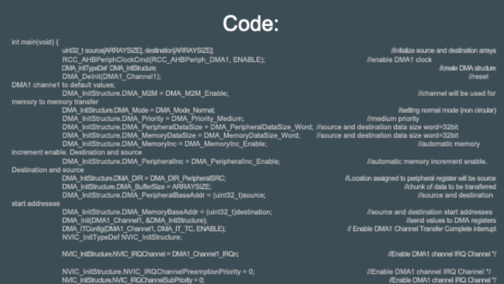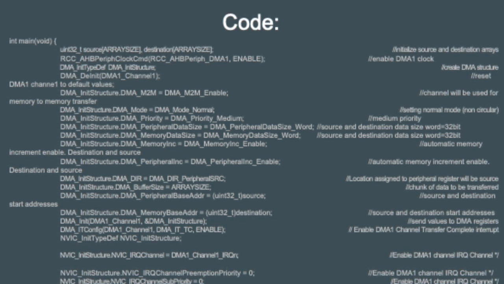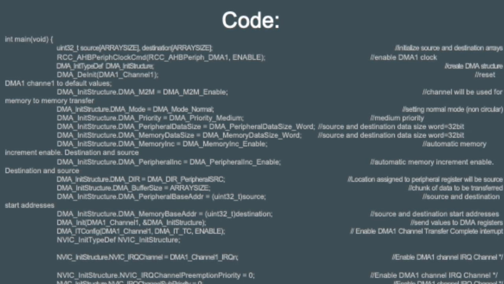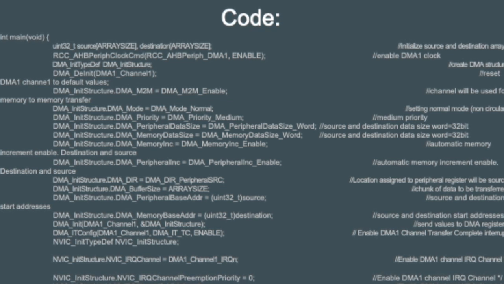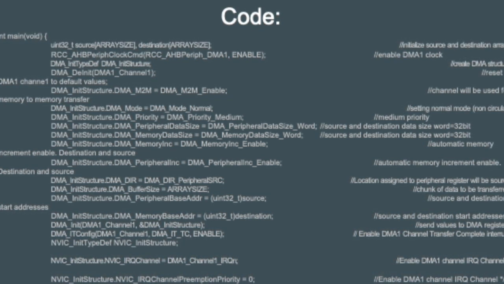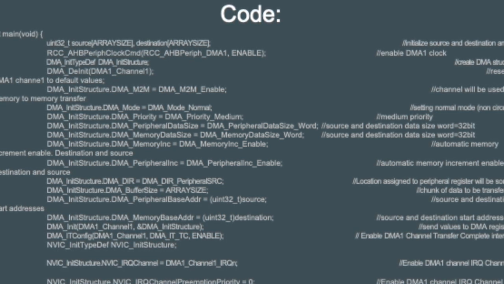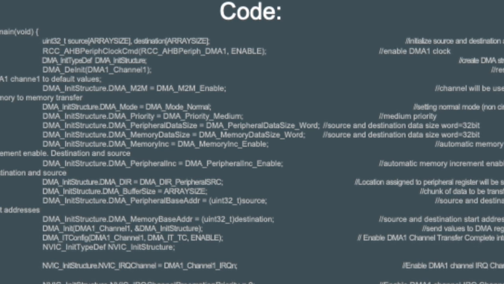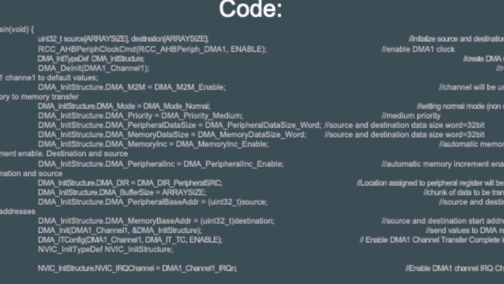This slide shows basic code for the DMA. It shows the enabling of the clock, and creating and resetting the DMA. It also shows the initialization of what channel the DMA is going to use to send information. It also shows the initialization of the peripheral and memory source and address. At the very bottom, it shows the enabling of the data transfer, and the DMA will send the interrupt back to the CPU.